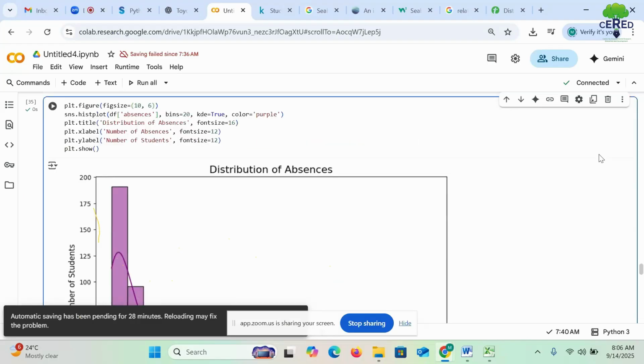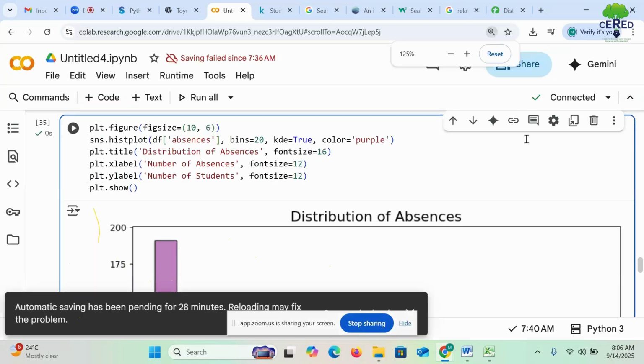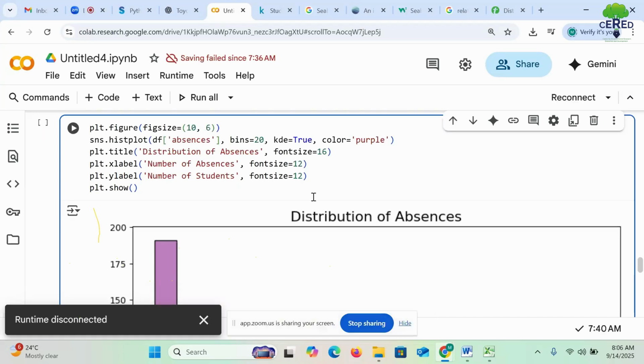First, I'm going to plot the figure with sns.histplot. I want to display absences, so the distribution of the absences is shown, and the color coding I have taken as purple. Any kind of color coding we can use. Very important, the data frame I have taken is absence. There is one particular column where we can find out how many students are present or absent. We can just check it.